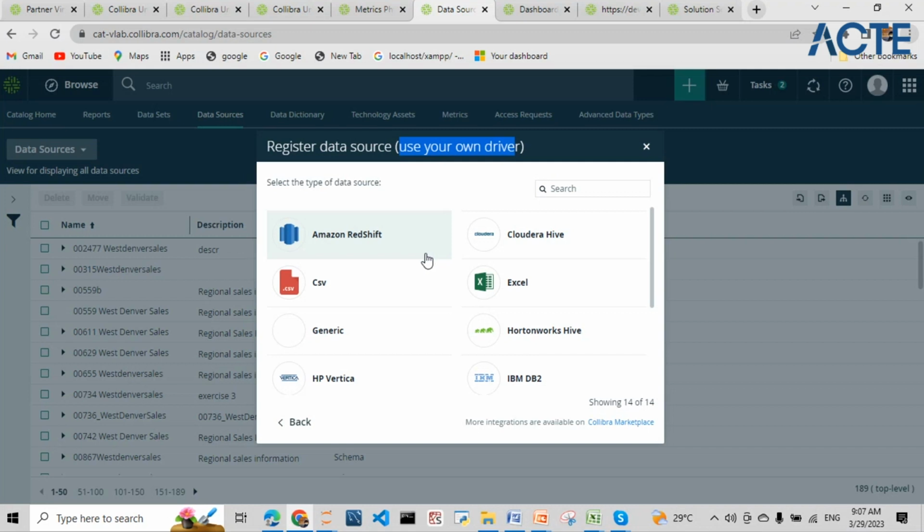Yeah. If we are downloading SQL Workbench on our system, we need to have some Java version like 1.8.0 installed, and the path should be set. Also, there will be a jar file. If you are connecting SQL Workbench, it will ask for a jar file. It is more technical. So while connecting a direct SQL data source, a jar file is a must, not only for Collibra, but for other SQL connections also.